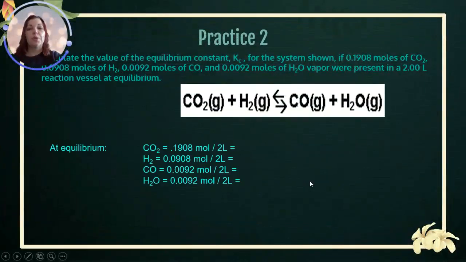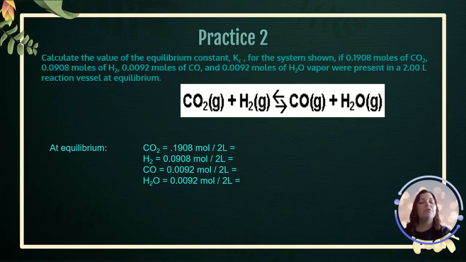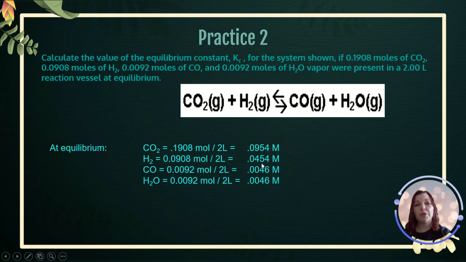Okay, so the first thing that we want to do is to actually calculate the concentrations. Remember with equilibrium that we either use concentration values in molarity or we would use partial pressures. In this case, because we have the moles in liters, we're going to go ahead and divide those out, and you're going to get values of this for each of these species. Now all you have to do once you have your concentration or pressure is plug into your K expression.